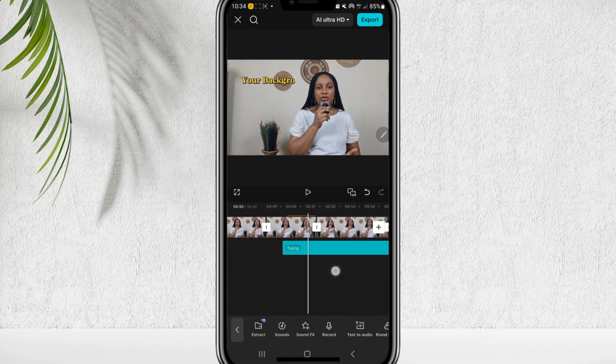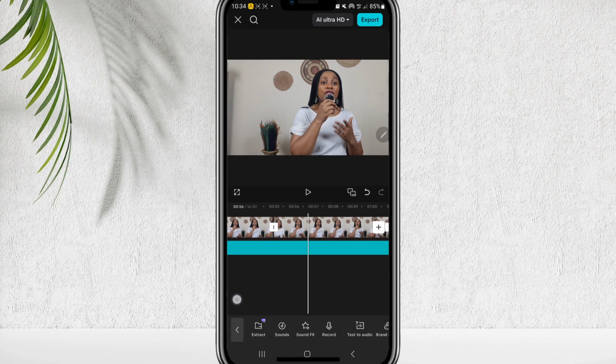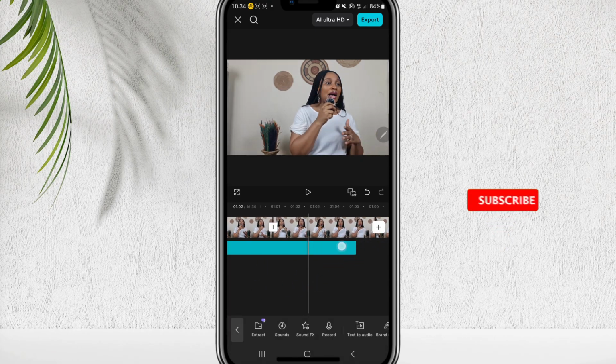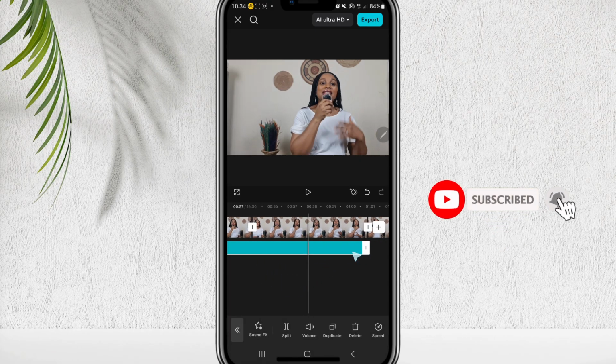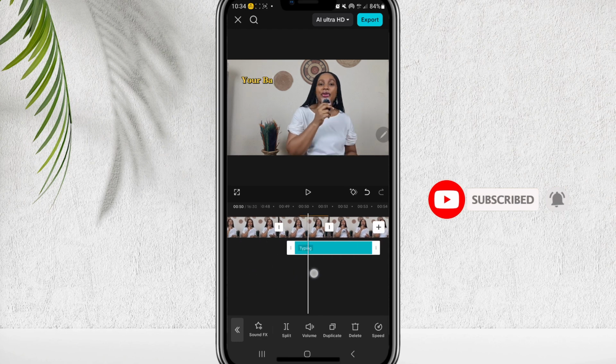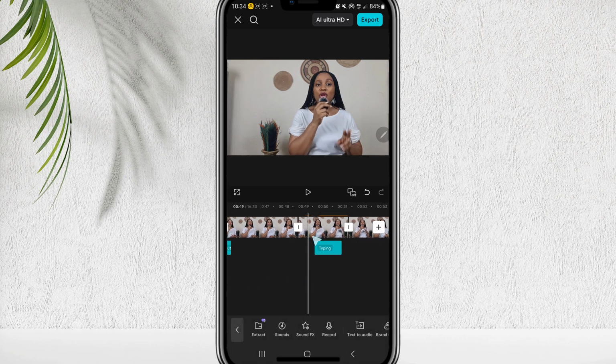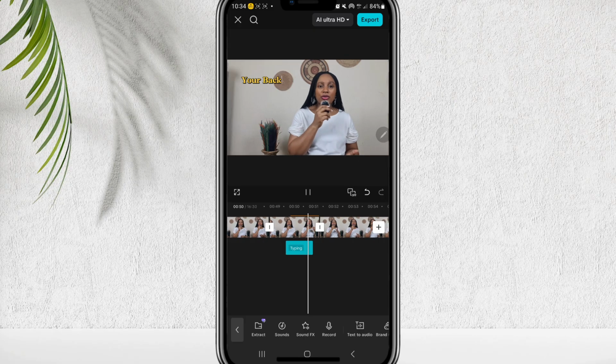That is where your sound should stop, because there's no point the sound is still coming in. Meanwhile, I'm saying something different. As you can see, it's very long. So we need to drag it. You can either split it and delete, or just trim it by dragging it from the end to make sure it stops at the same time with the word. So we'll drag it, stop it here, and let's play it again. Number 2 is your background.